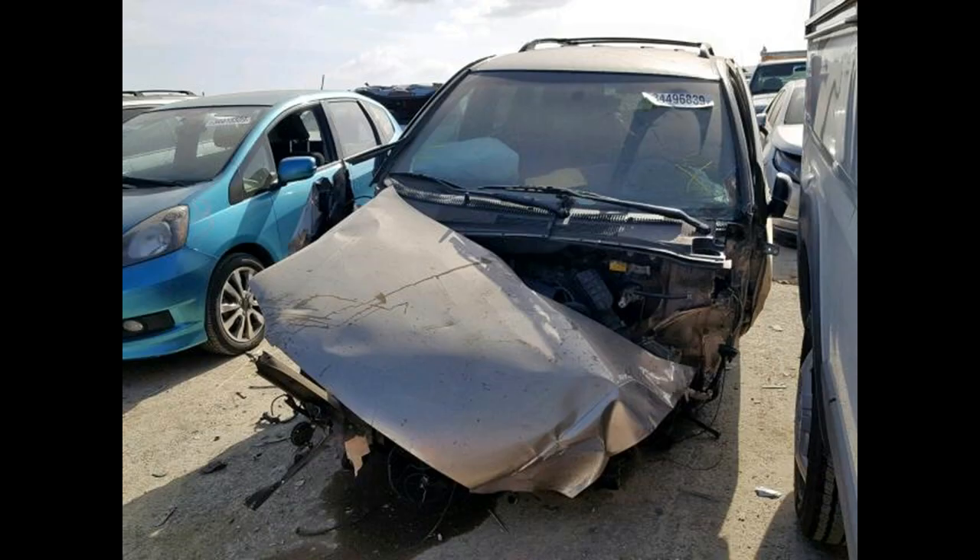The year for this Sienna is unknown because the original web page is gone and the facelift-differentiating bumper, grille, and turn signal lights are gone. I still managed to retrieve this photo because it was still indexed by the search engine and hadn't been deleted yet. This is presumably a pre-facelift 1998-2000 Sienna because the side mirrors are unpainted, though the base model of the facelift 2001-2003 also has unpainted side mirrors.